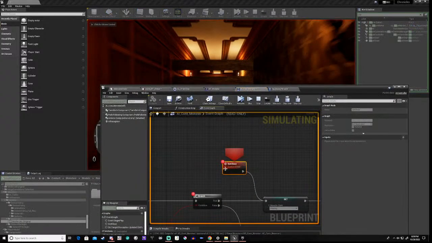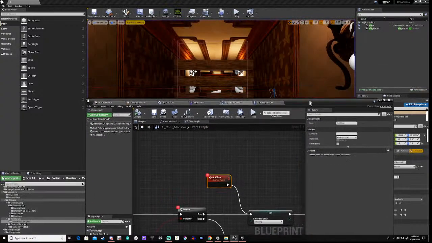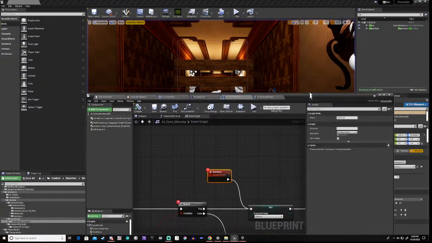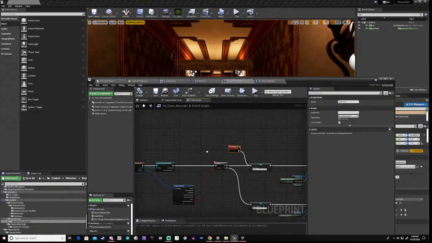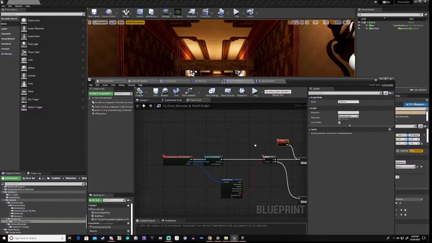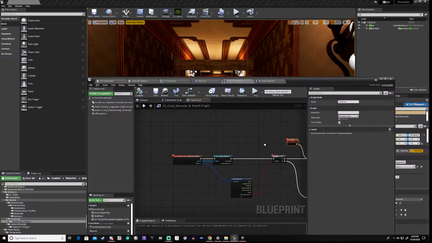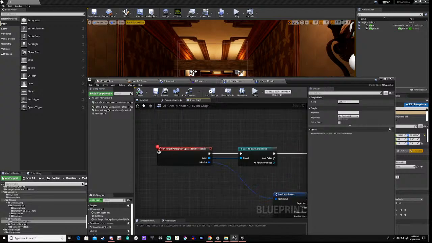And that's a got close. But he should have seen me. Right? So there's something weird going on here that this is not firing.